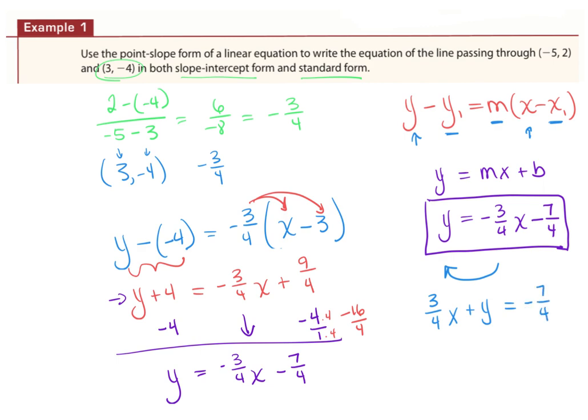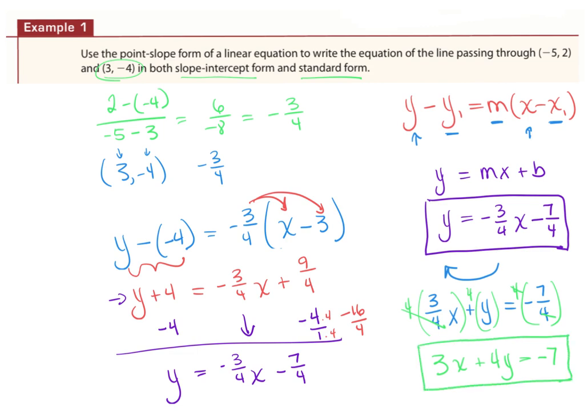All right. In standard form, what do I have to get rid of? My denominator, and I need to make sure my x is positive. All right, my x is already positive, so that's fine. What do I need to multiply everything by to get rid of my denominator? The denominator that I have, which is 4. So I'm going to multiply every piece of this by 4. Right here, the 4's cancel. I just have 3x. 4 times y gives me a 4y. Over here, the 4's actually cancel, and I'm left with just negative 7. And that is my standard form of the same line, all right? The same line.